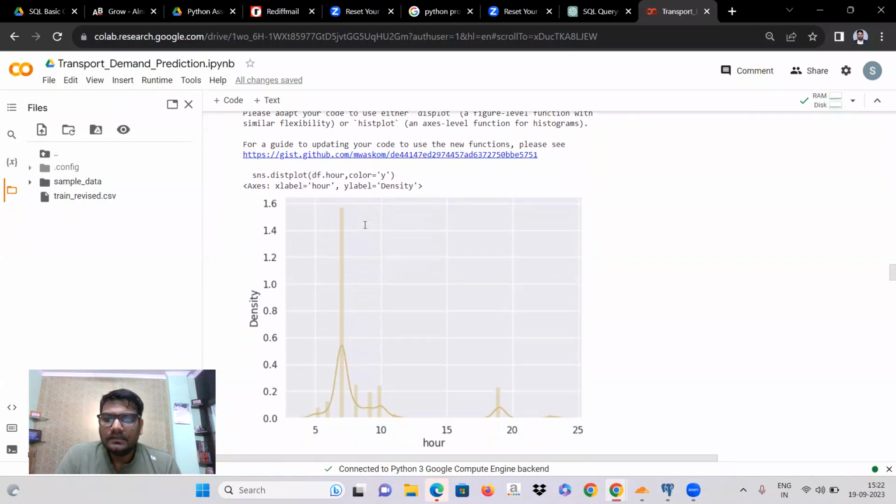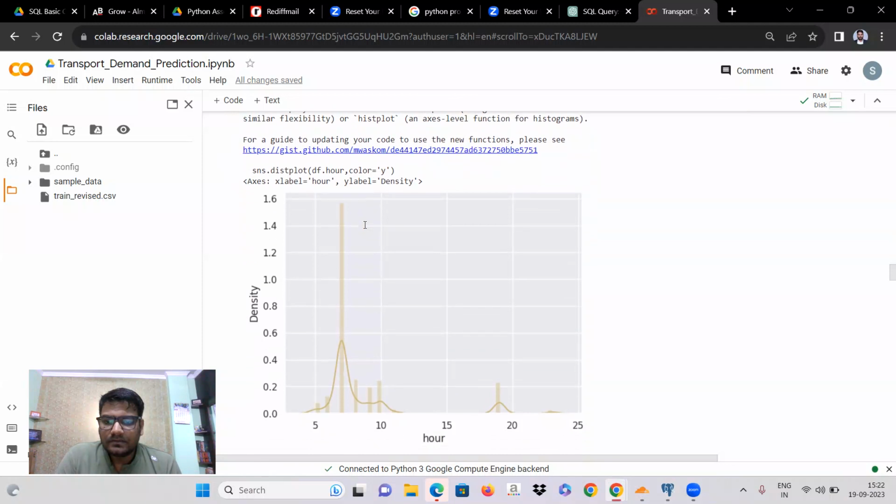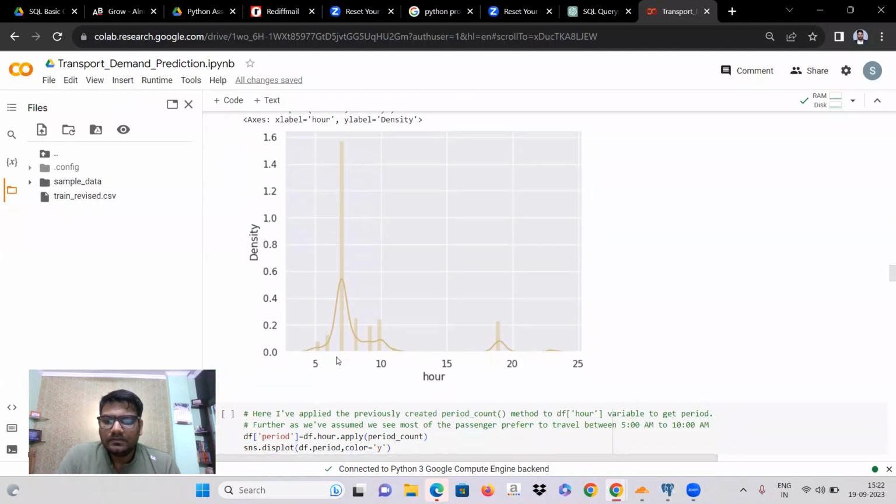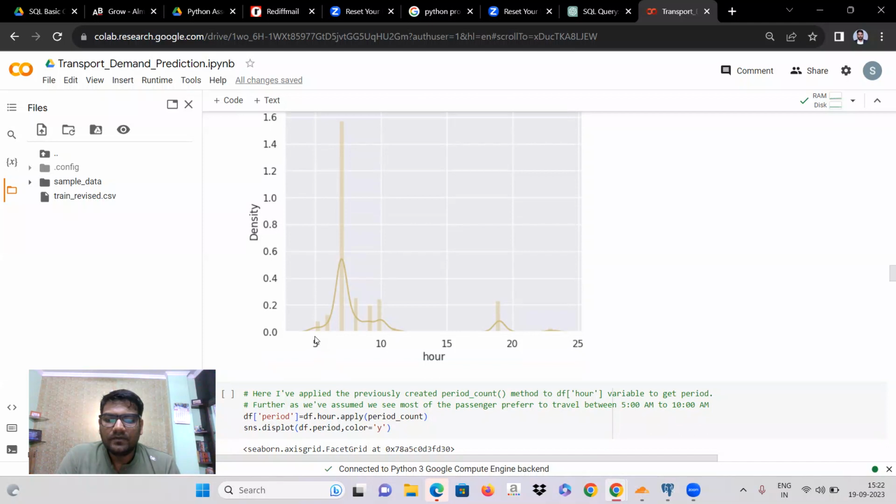So let us see again the distribution of this data. Here we can see there is a preference for customer travel. They mostly like to travel between 5 to 10 a.m., and there are almost no tickets sold after that.